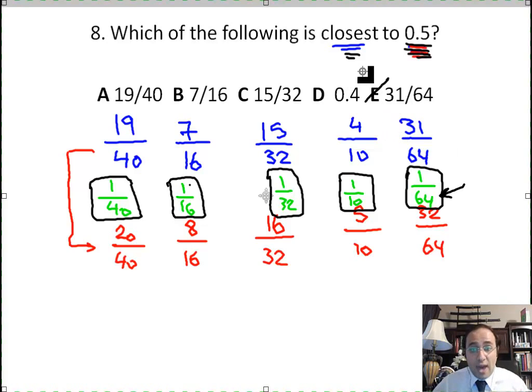Now, at home, you do have a calculator. Take out these calculators and try. Convert each of these answer choices into decimals and look which one is the closest to 0.5. The answer will be E. Now, again, this is a typical example of tricky questions on the test. They're not tricky because they're hard. They're tricky because you can't use a calculator. They're tricky because you don't have a lot of time. And if you look really closely and find this little trick, you should be fine.